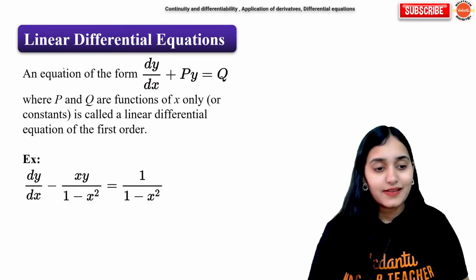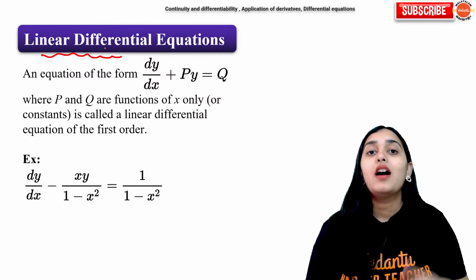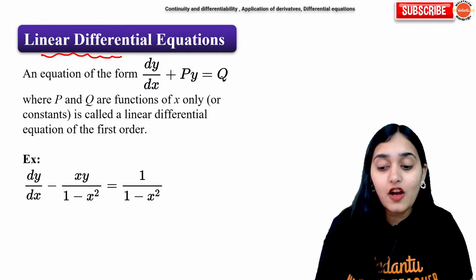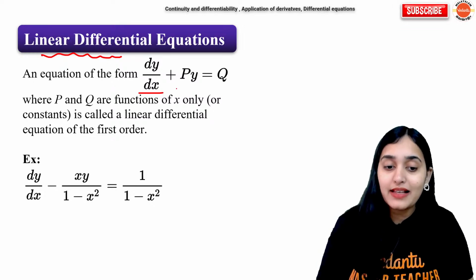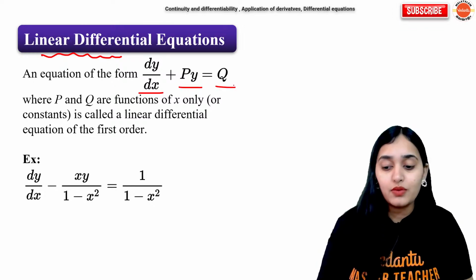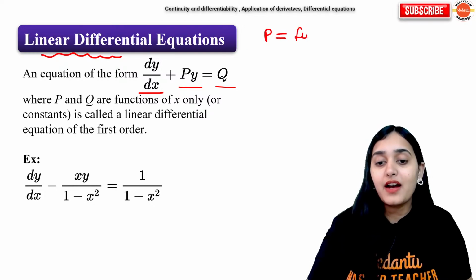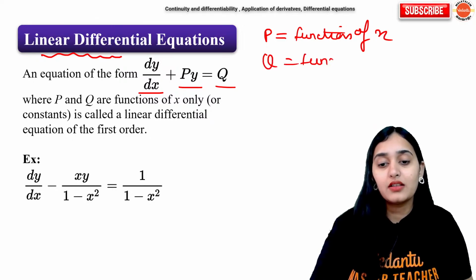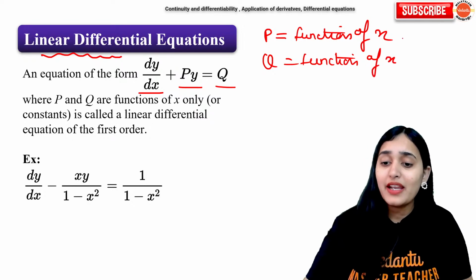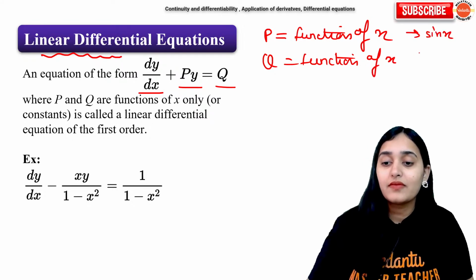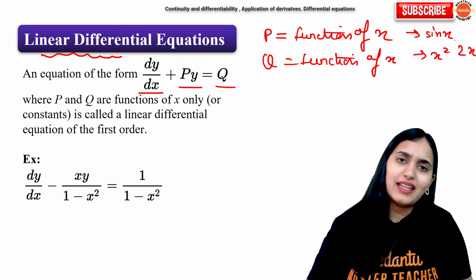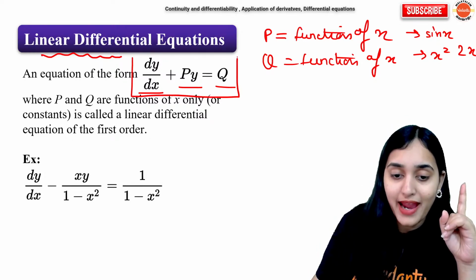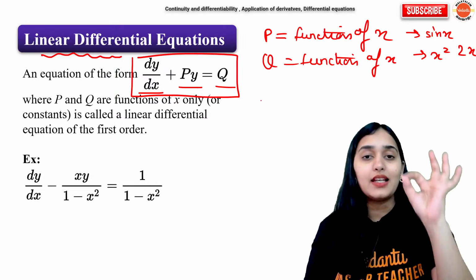Next, and the last, is the linear differential equation. How do you identify a linear differential equation? If you see any equation of the form dy by dx plus P y is equal to Q, where P is a function of x and Q is a function of x, for example sin x, x square, 2x, any function of x, then whenever your differential equation is in this format, we call it a linear differential equation.